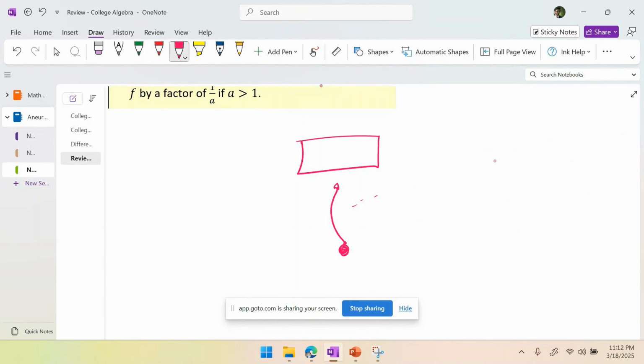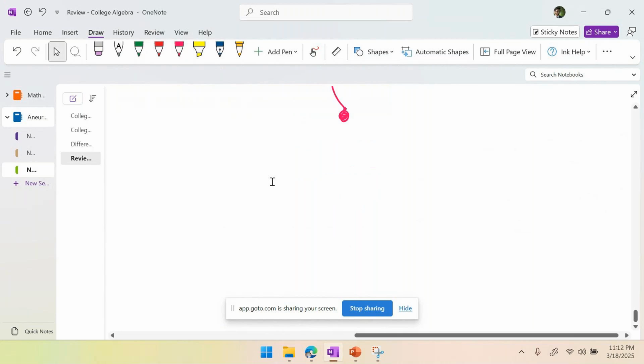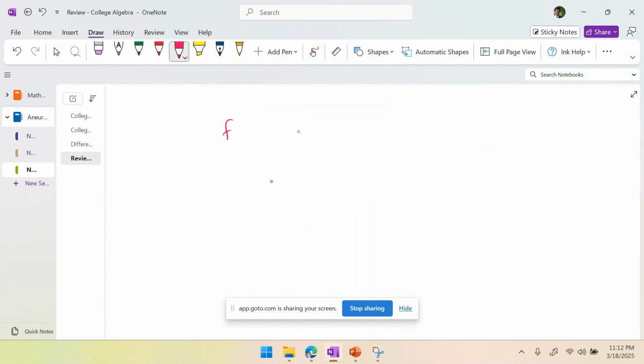Okay, so finally on Monday I discussed other operations in between functions. Like if you have two functions, we have addition, subtraction, multiplication, and division. And next week, I'm going to do something called composition, but that's not related to the exam. So we handled these four operations in between two functions.